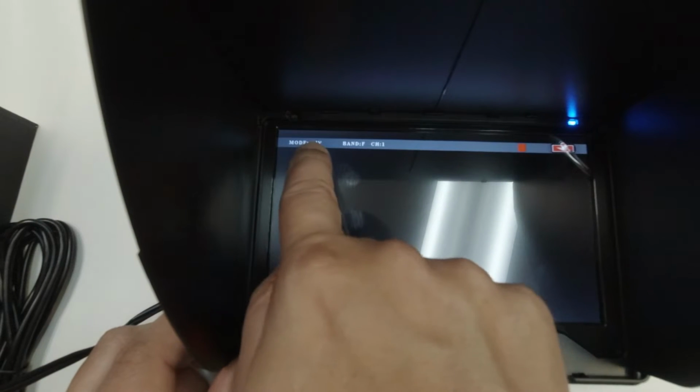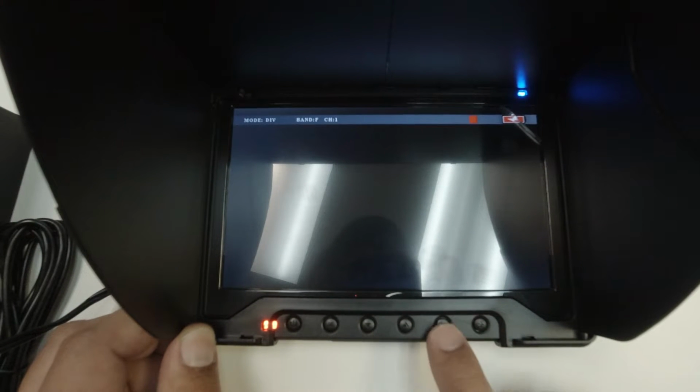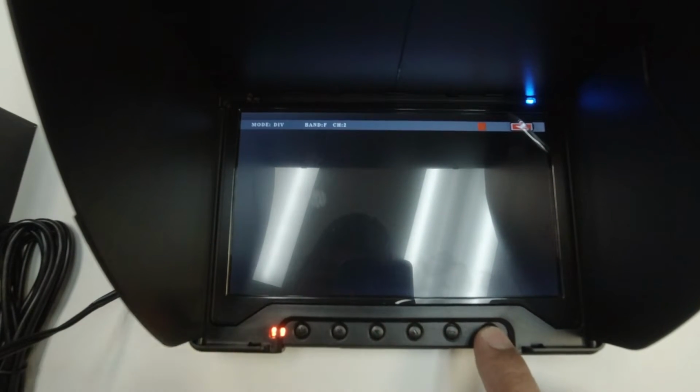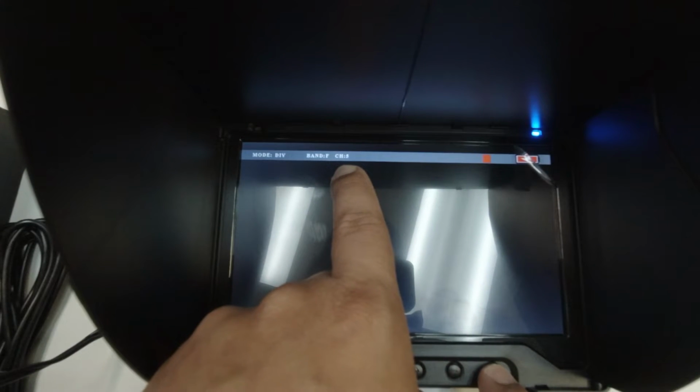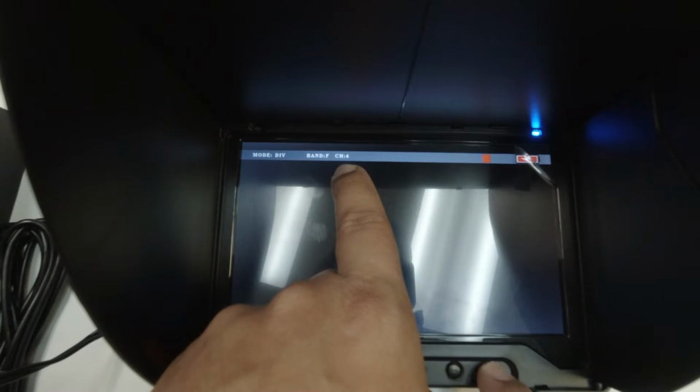So now that we know that we are in diversity mode, it will sit on the left side of the screen. And now we want to change channels. It's right now in the right channel, but I'll show you how to change channels. By pressing the plus or minus button on the right side of the screen, you will change channels up and down, like in a TV remote controller. So what you want is channel 1.